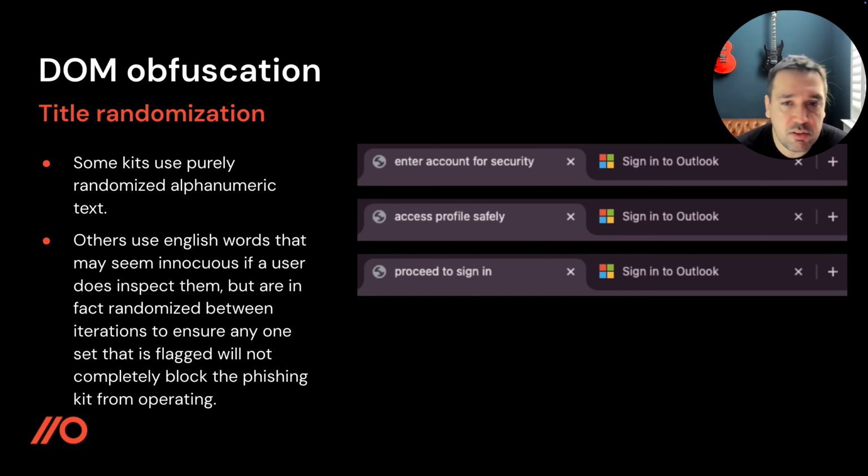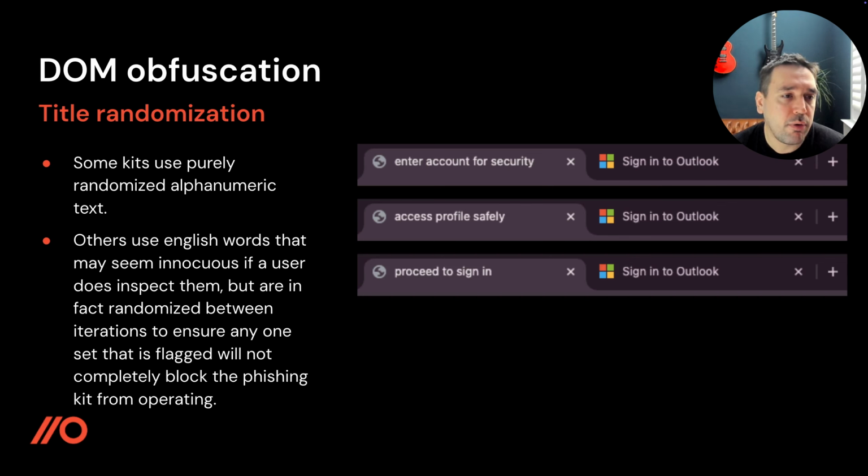Another aspect is simple things like the title. And you can probably see there's a favicon change there too. We'll come back to that. But look at the title here, sign into Outlook. There are a couple of different Microsoft login pages with slightly different titles, but that's one of them. That's a very, very specific piece of text that's set in the HTML in only one place. It's something very specific you could look for. How many websites have a title that says sign into Outlook? There's not really a particularly good reason to have that as your page title.